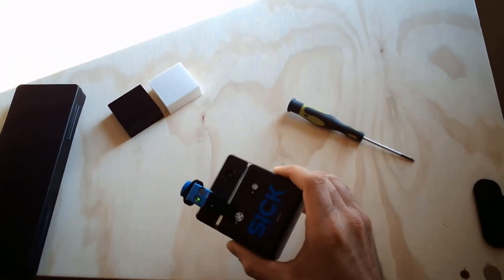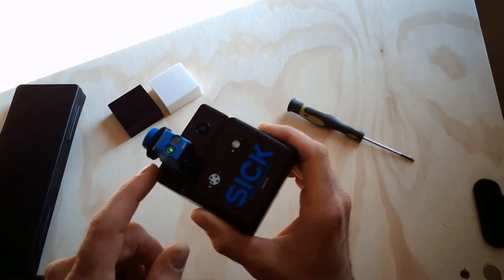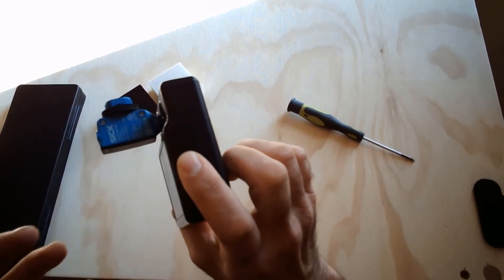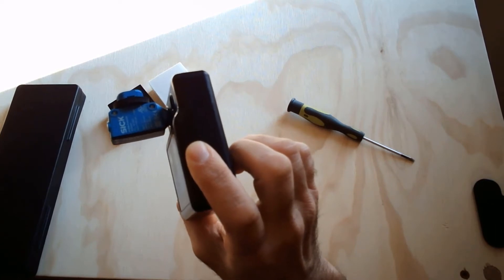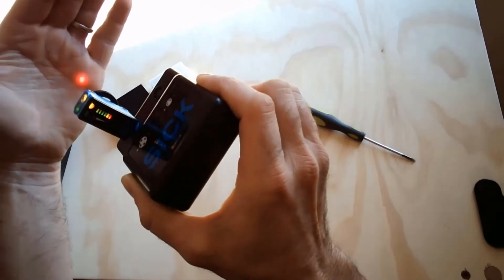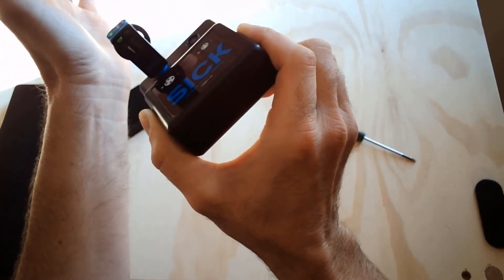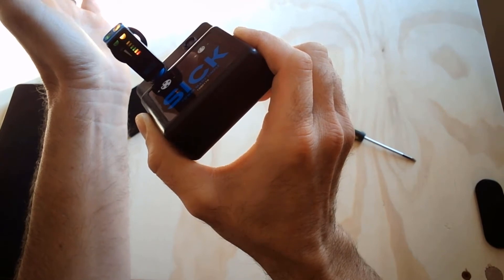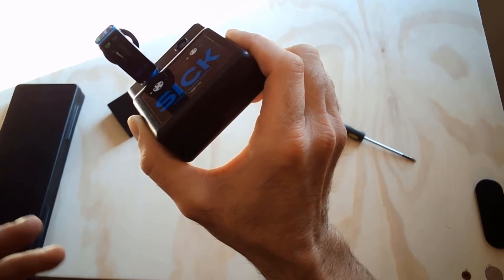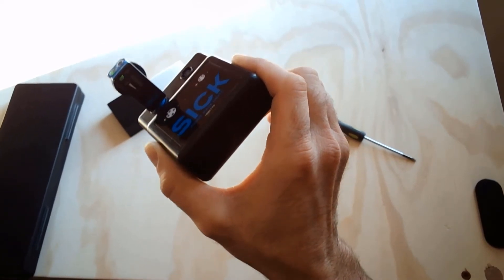Alright guys, here we are at the workbench. The sensor that I have plugged in right now is a diffuse sensor. Basically the emitter and receiver are both inside of the housing right here. Another thing to note — these are IP69K. These can handle high washdown environments or outdoor environments. That's a really great feature of these SICK H18 sensors. Another great feature is the light bar on the back. Notice there's a light bar when I put my hand in front of it, and if I go a little bit of an angle so it's sensing a little bit less of my hand, the light bar is a little lower. This is a really great tool for helping you know how much light this photo eye is seeing coming reflected back into it. It's a super powerful feature of the SICK H18 sensors.